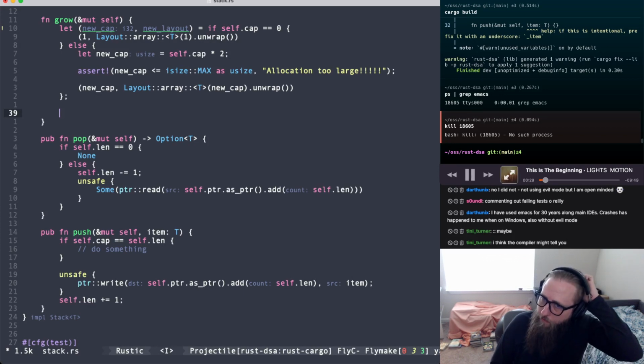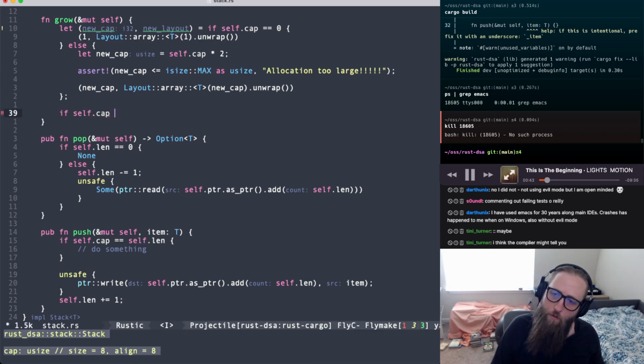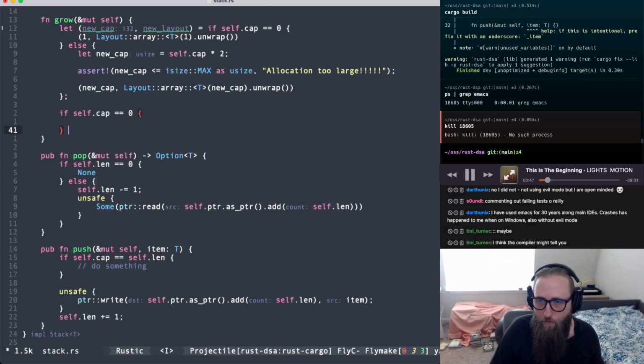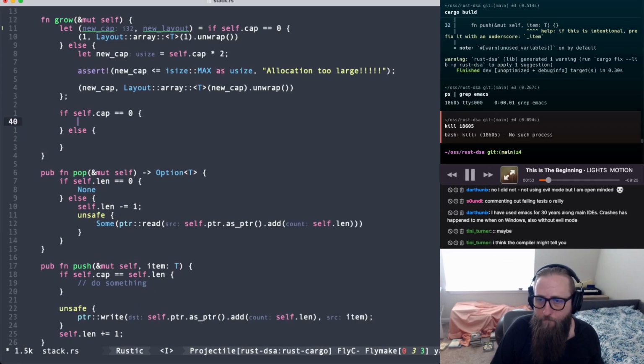Okay, so now we actually have to allocate. The first thing to do is to say if self.cap equals 0, we're going to allocate. And then, of course, if it doesn't equal 0, we have to reallocate, right?